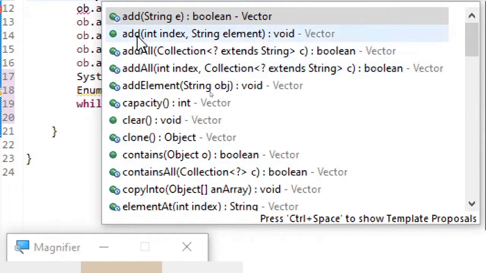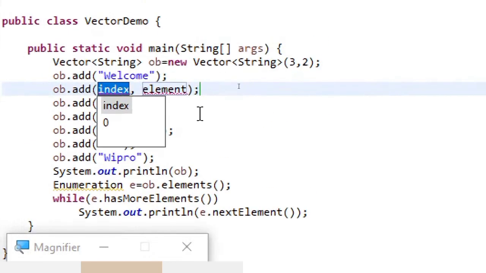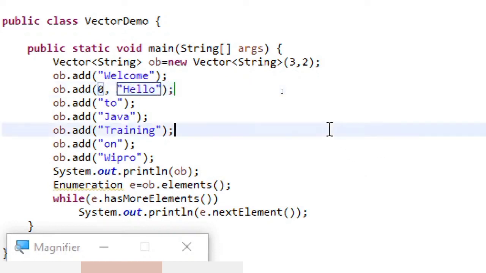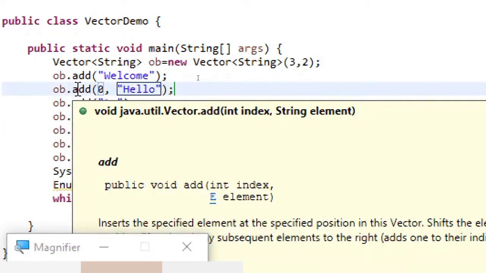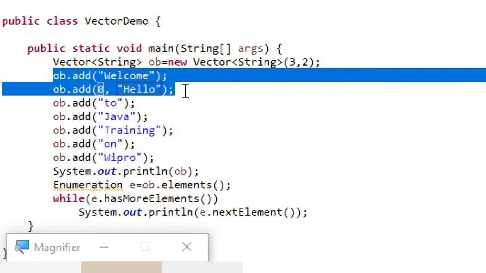Suppose here I am using this one, so I can specify index 0, and then you can specify some string. So here you can see add is an overloaded method. I hope you can understand from these two statements. Add is an overloaded method.